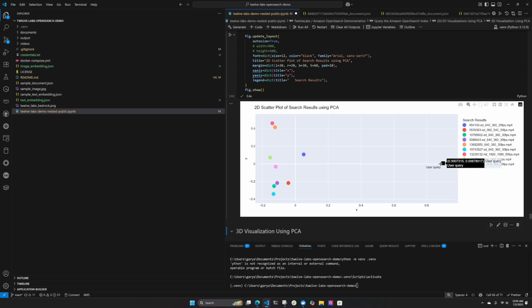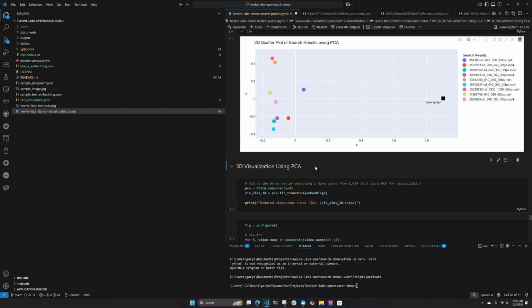Now, you might expect this user query to be much closer, and so would I. I wouldn't get too hung up on this distance because it's all relative. Look at the scale here. We're talking about a relatively small scale. Although this description was fairly specific, I would have expected the scores to be a little higher, and I would have expected this user query to be a little closer. But again, it's relative. We got the search results back we wanted. The ordering was right, so I wouldn't get too hung up on the visualization. It's just interesting to take a look at this using Plotly.